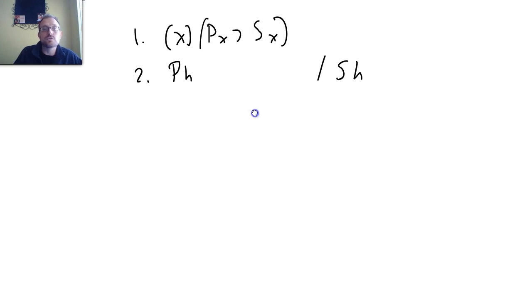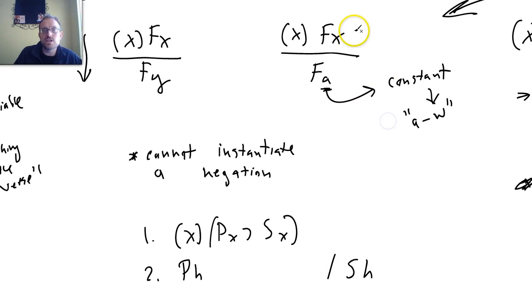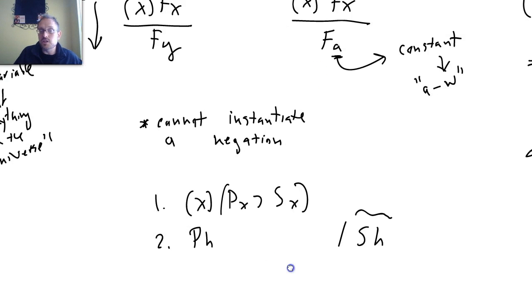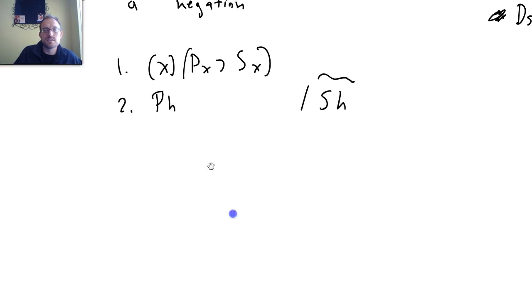Well, I can use universal instantiation. Now you can see here in universal instantiation, I can either instantiate to a constant or to a variable. What should I instantiate it to is the question. Well, oftentimes look to the conclusion. Notice that I have an h here in the conclusion, and I have a ph. It seems like I should probably instantiate to a constant. So you want to look to your conclusion to give you a clue in terms of whether you should instantiate to the variable or to the constant.